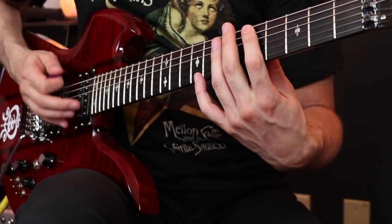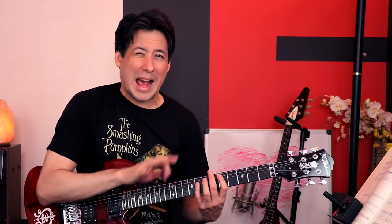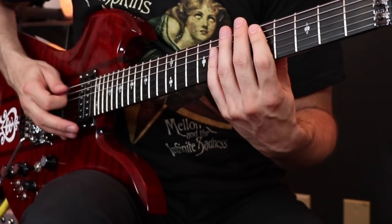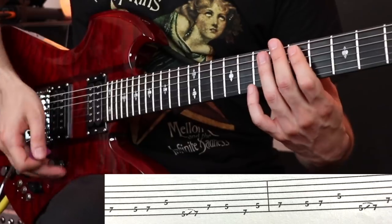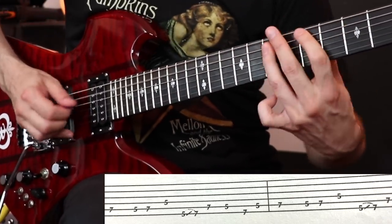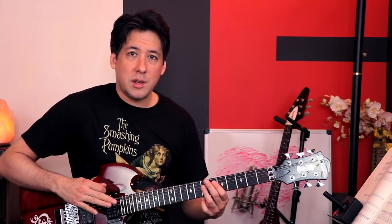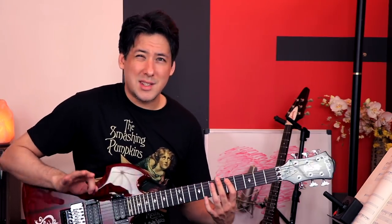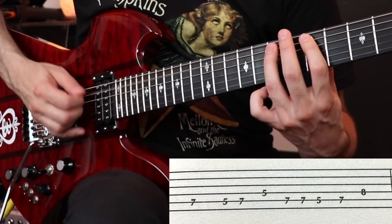I can't really blame the book too much for the next part — well, yes I can. If you listen to the recording and slow it down, when the guitar kicks in and Dave plays the riff that the bass player Alephson does in the beginning, he goes like this and it's kind of strange. The bass does it one way at the beginning of the song, but then Dave seems to just go to the A. I don't know why, but they have us sliding halfway through this, which sounds way more like Zeppelin than Megadeth. When the other guitar comes in and mimics the bass lick from the beginning, it's consistently one way, but the book has a much more awkward way to play that.